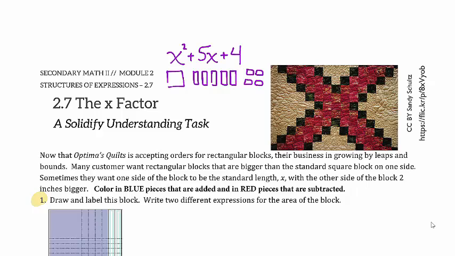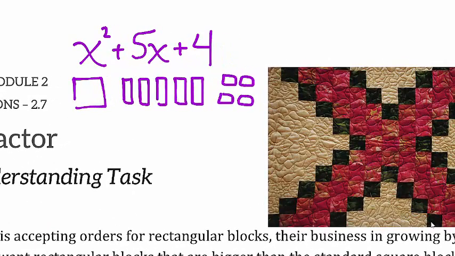So remember, we've been taking quadratic expressions like this and factoring them, breaking them down into two expressions that multiply together to make the original. And we've been using pictures. So we're saying this is an x squared, these are x's, and these are 1's. And I've been telling you to make them into a rectangle.